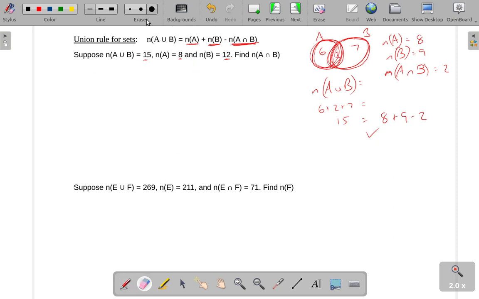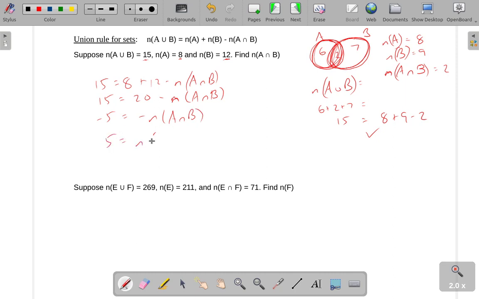This particular formula does not have to be used in the way I initially stated it. It's a formula, an equation that's always true. So we could just plug stuff in. If I know the size of the union, I know that 15 is equal to 8 plus 12 minus the size of the intersection. And this is something I can solve. It might be a long way of going about it, but I could see somebody doing it this way. First, adding these together, then subtracting 20 from both sides, we get negative 5 equals the opposite of n of A intersect B. And thus 5 is equal to the size of A intersect B.